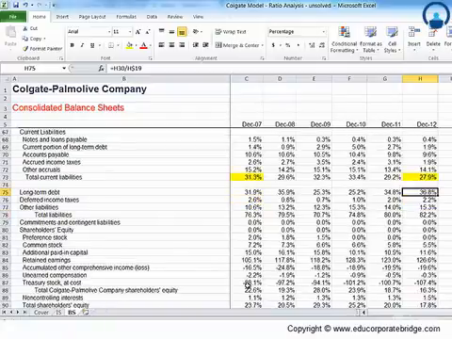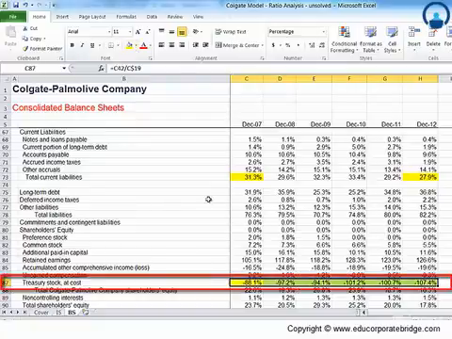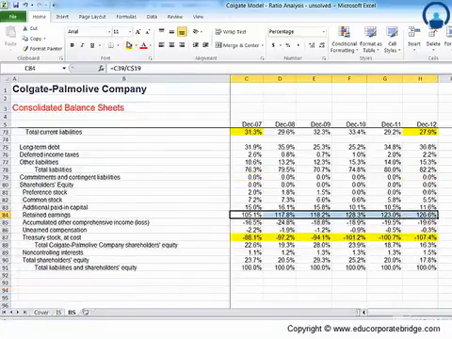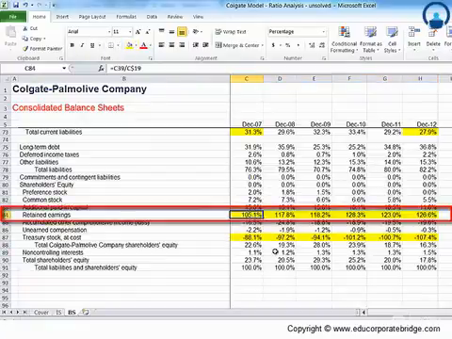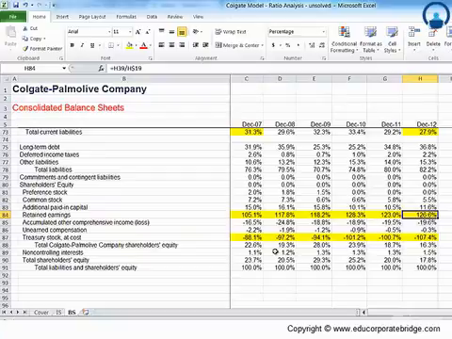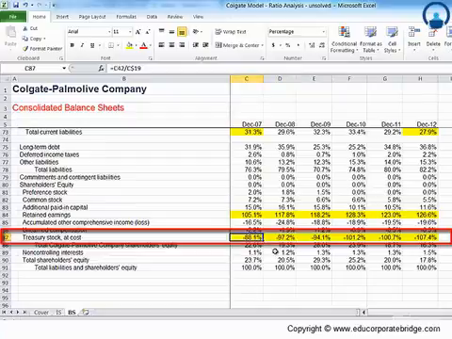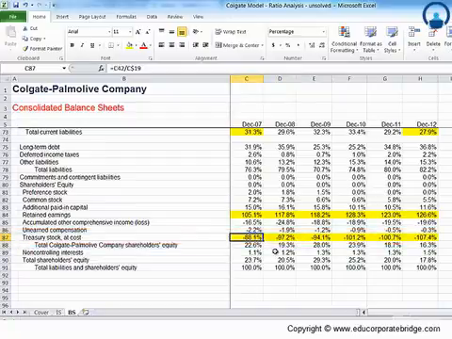So let's look at this interesting term called treasury stock. This treasury stock is another important term, and second being the retained earnings. As you can see, retained earnings is more than 100%. And if you look at treasury stock, it is with a negative sign. Treasury stock is nothing but a buyback of company shares, and this has been done in large volumes in Colgate. And as you may have interpreted from this, most of the retained earnings is actually used to buy back shares.